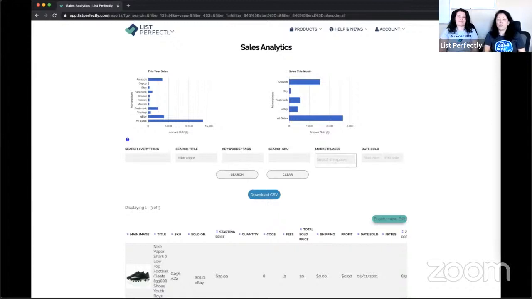It's going to be painful to do taxes. One thing is to make money, and then once you realize you're making money, you're like, wait, now I got to pay Uncle Sam, right? So do this diligently. You have it on List Perfectly, and it comes at no extra cost in the Business and the Pro plan. Take advantage of it.